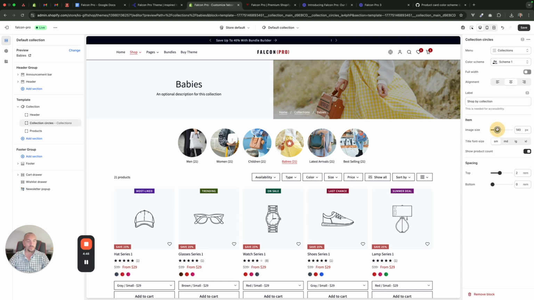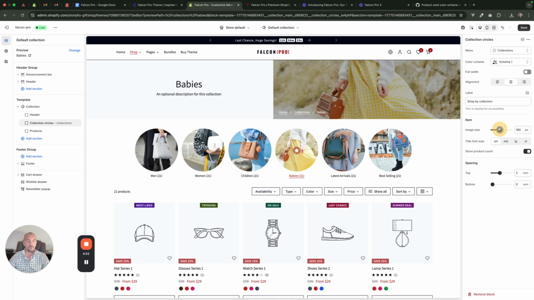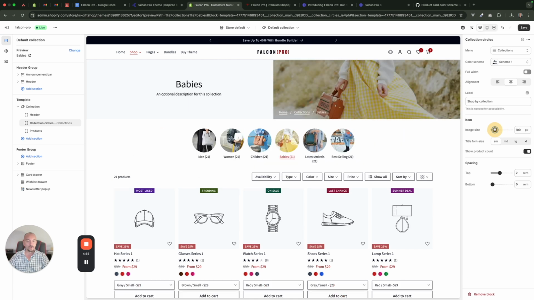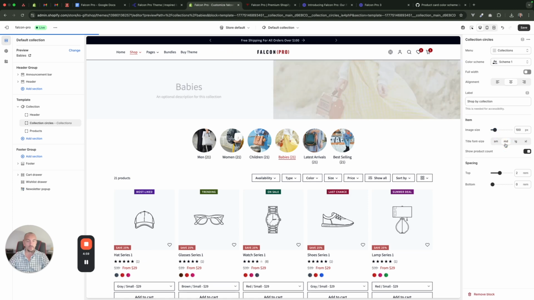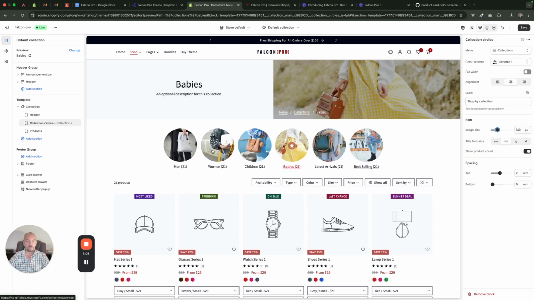Then you can change the image size here. If you prefer to have bigger images, you can do so, or even smaller. The title font size here, if you prefer to have bigger, you can do it, for example, like this. If you prefer to show how many products are within that collection, you can enable or disable that as well.